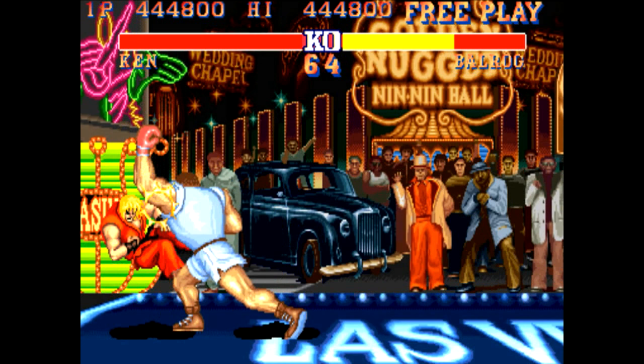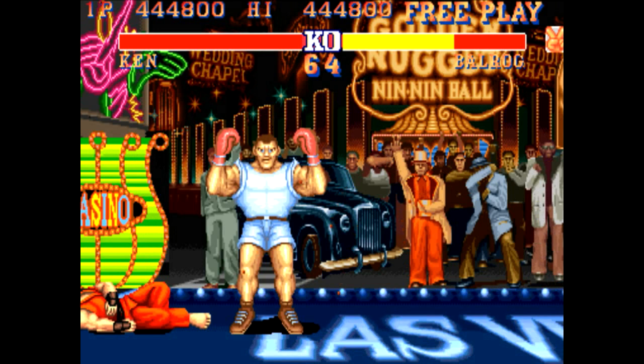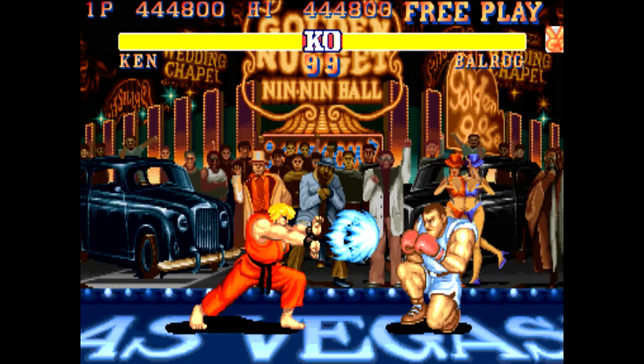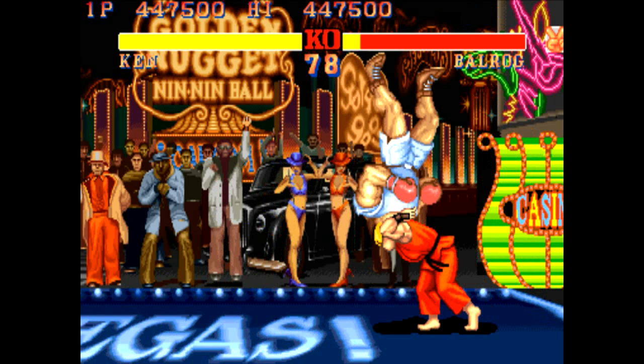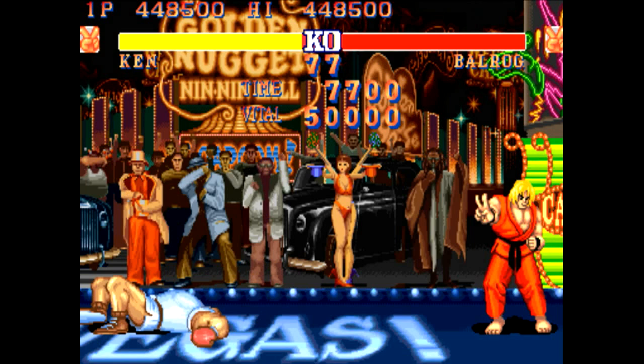See, once he gets you in a corner, you're a bit stuffed, really, because you just keep getting hit with constant punches. They do so much damage. All the boss characters are completely overpowered. Should dizzy. There we go. Let's do that. Re-dizzy and then throw. Perfect.